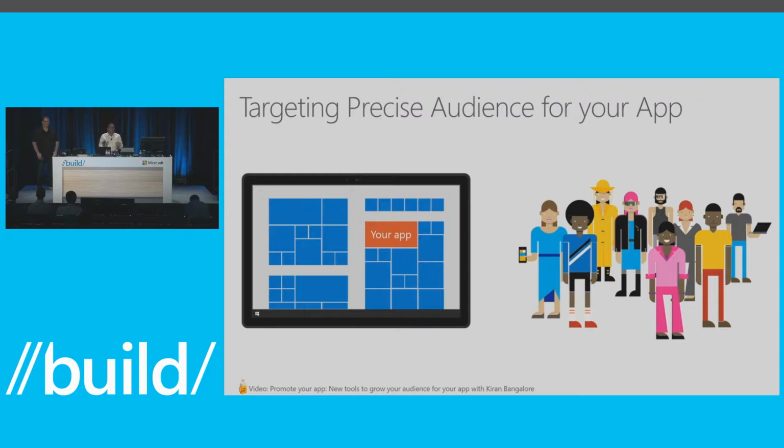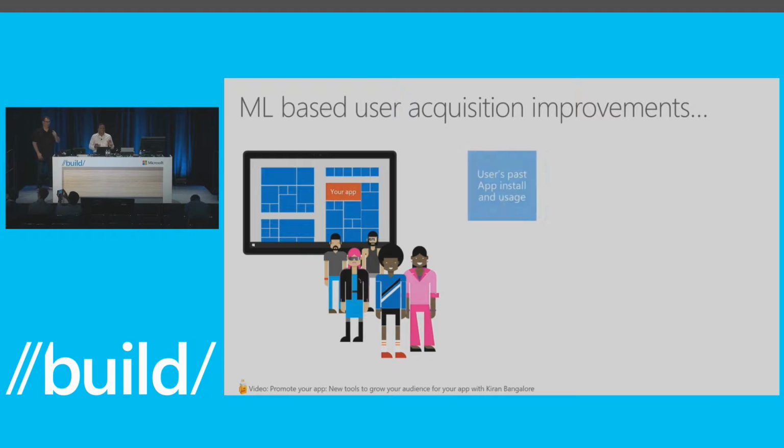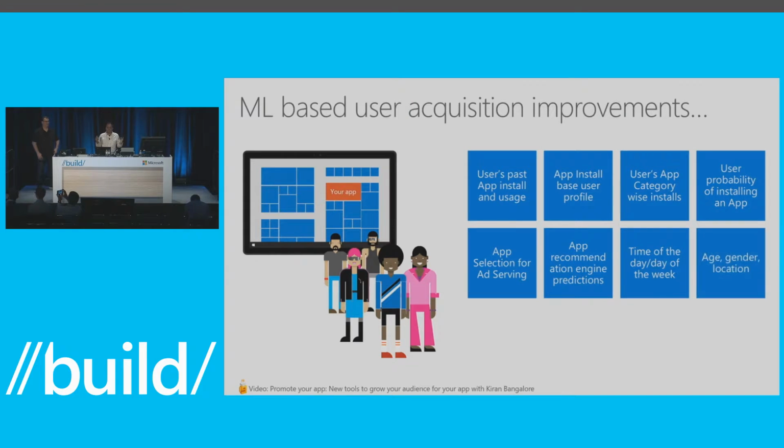We have deep understanding of the user and their app engagement in the Windows platform. We exactly know what users do with the app, when they are engaged, when they are not engaged. And after downloading apps, if they haven't used the app, we clearly know that as well. So we can precisely get you the audience that will acquire your app as well as stay engaged with your app. Let me share some thoughts on some of the signals we deeply understand about the user.